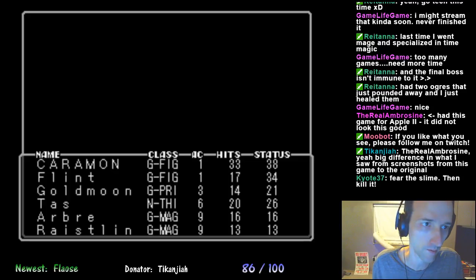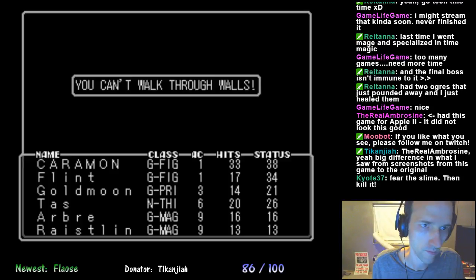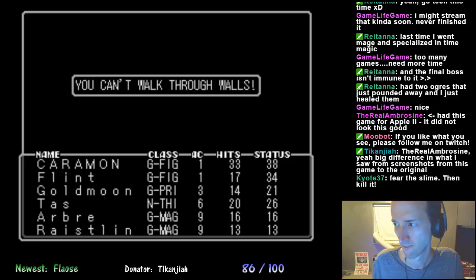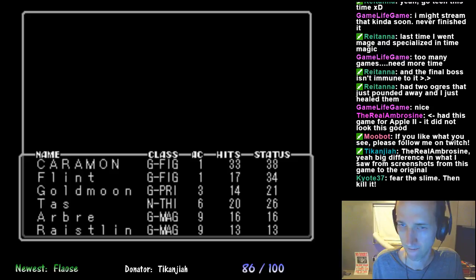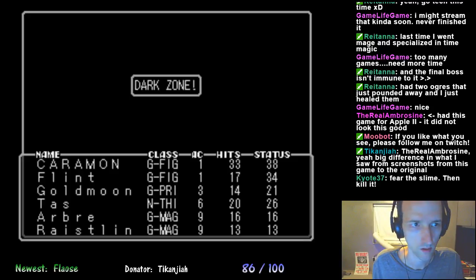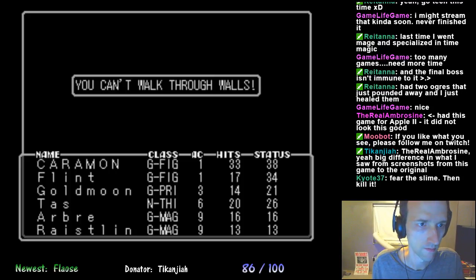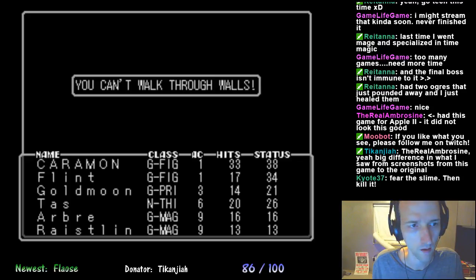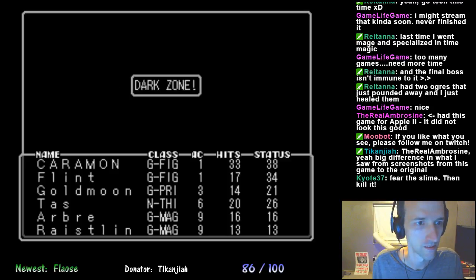This should be where we exit, maybe. No. So that means we must be on top or on the side. So let us go to... No, bounce around. Two and nope. Let's turn and go one and two and... crap. Alright.